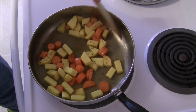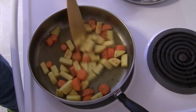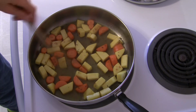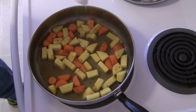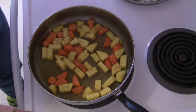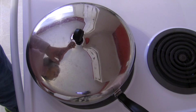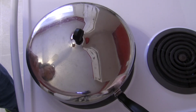I don't want them to be mush. I want them to have some tenderness to them, but not be mushy. And I will add water along the way as needed. And I will let you know how much I add. Anyway, there's still a tiny bit more syrup in that spoon. We're going to throw it on there. Now I'm going to cover it up and just allow these to continue to cook like this until they are the degree of tenderness that I want them to be, and I'll let you know how long it takes.